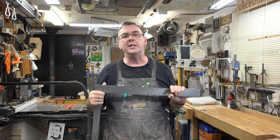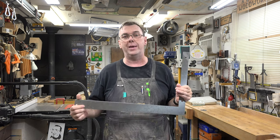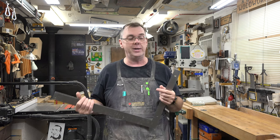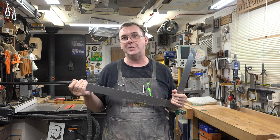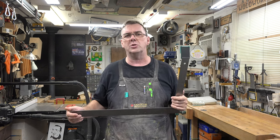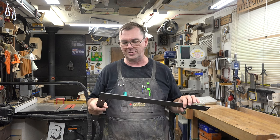I have yet to see one come straight from the store where they were accurate, where they were at 90 degrees. You're either looking at about 89 or 91. Most of them are cold punch steel, so there are some inaccuracies created through that process, plus being tossed around at the store and through shipping, etc. They don't treat the tools as gingerly as some of us do.